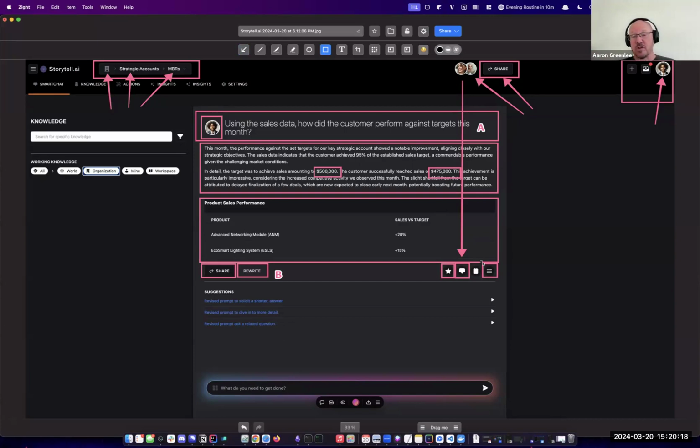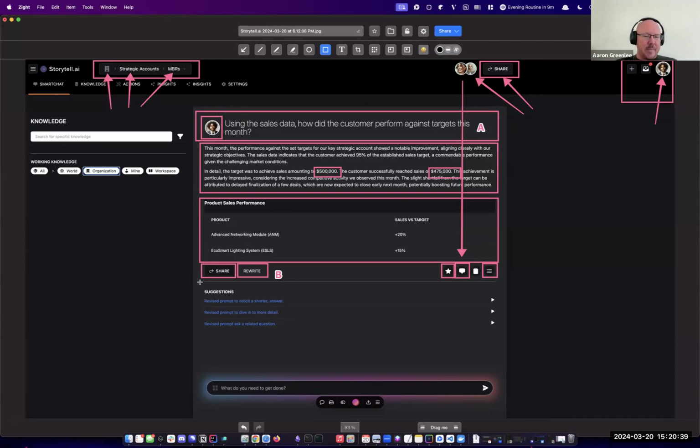Or maybe you've just provided a template for us to use. Or maybe you want to export this information to a CSV file, depending on what problems you're solving. But there would be more ways to get this content out of Storytell versus just copy and pasting and doing all that manual work that we're doing today.